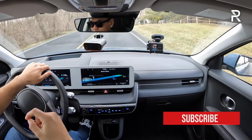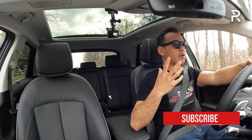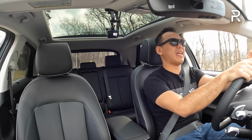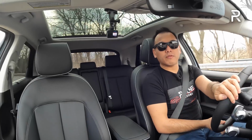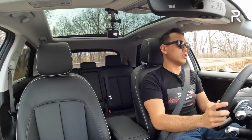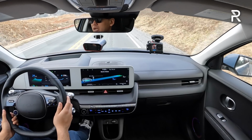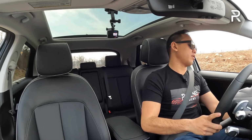But regardless, getting out on the road in the Ioniq 5 dual motor with the longer range battery pack, this gives you all the right first impressions. It feels solid, it feels well planted, it feels heavy, it feels just really secure out on the road because of that skateboard platform. And it also feels like I'm driving a hatch, like a car, as opposed to a crossover. Yes, this vehicle has technically a half inch more ground clearance versus the Mach-E, which is strange. But I feel like I'm sitting lower in this car. So if you prefer a more car-like experience, you're gonna prefer this vehicle here.